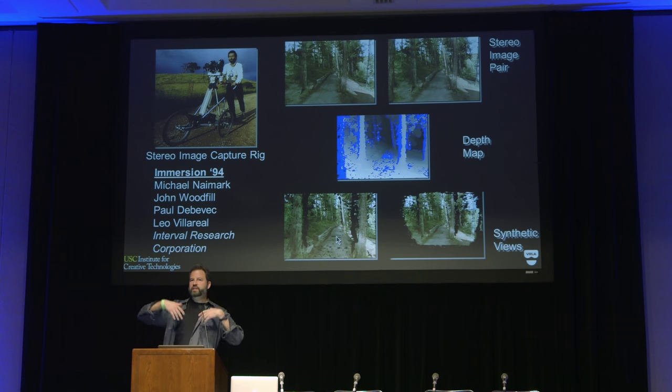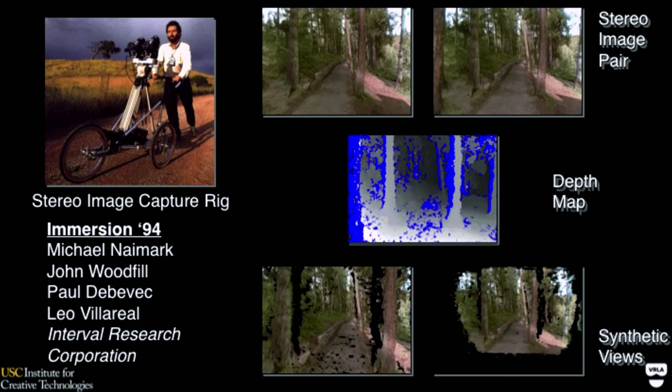That's a technique for using cameras photographing from different viewpoints to try to digitize a person and put it into virtual reality. I'd like to switch over to talking about work over the years aimed at taking environments, taking pictures of them from various directions, and trying to put those into virtual reality. Dating myself — in 1994, I was a summer intern at Interval Research Corporation, Paul Allen's think tank at the time. I got to work for a media artist named Michael Namark, who'd been doing interesting things with cameras and video projectors in his career.